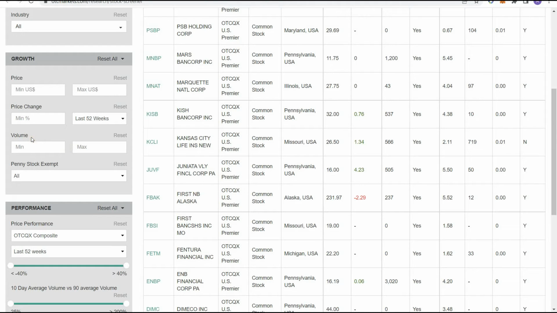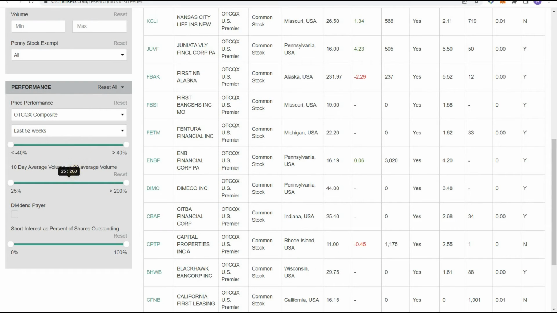Volume is also an important metric that you may want to screen by, especially for OTC stocks or microcaps. And the reason is sometimes there are microcaps where the stock doesn't really trade that frequently. In fact, there are actually a significant amount of stocks on the exchange where they don't trade for weeks or even months on end. So having a volume filter can be useful to screen out those ones, because even if it's a good opportunity, if there's no volume, it's going to be very hard for you to accumulate shares.